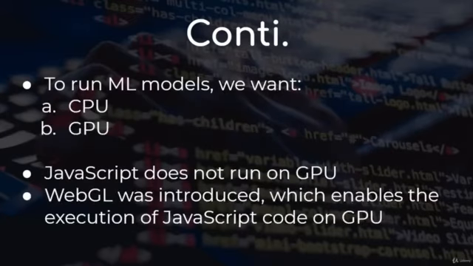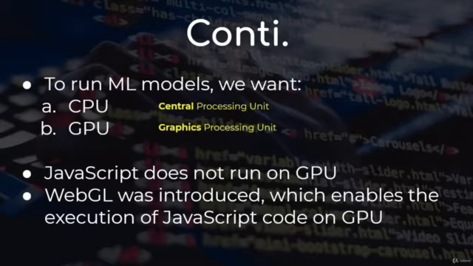To run machine learning models, we want CPU, which is Central Processing Unit, and GPU, which is Graphics Processing Unit. We need both of these hardware components because they possess great computational power. The thing is, all of our machine learning based models require great mathematical function capability to operate, while GPU has much greater computational power than CPU. So our system usually contains both of these hardware.